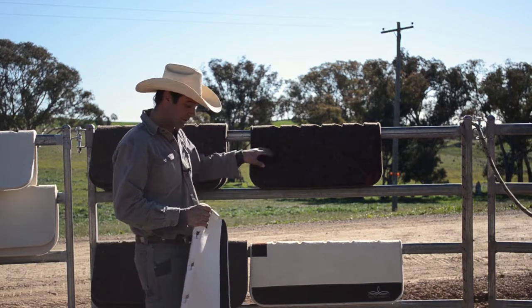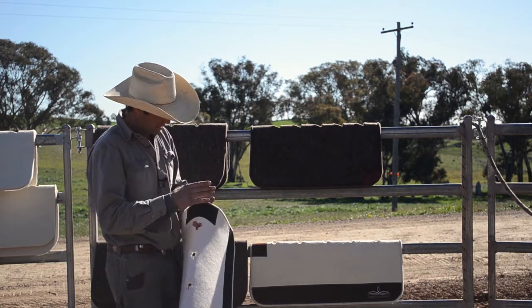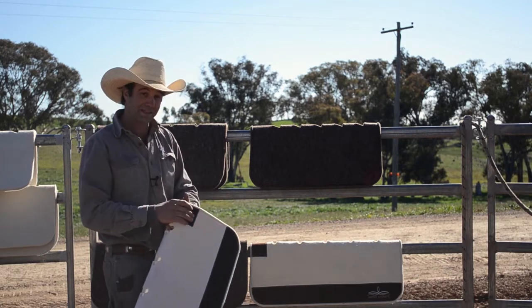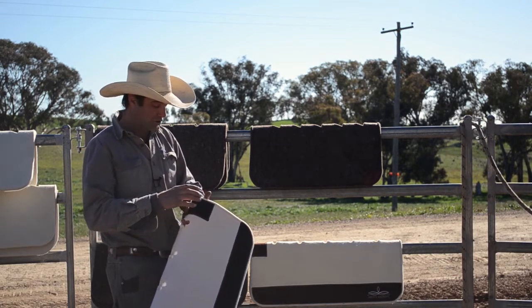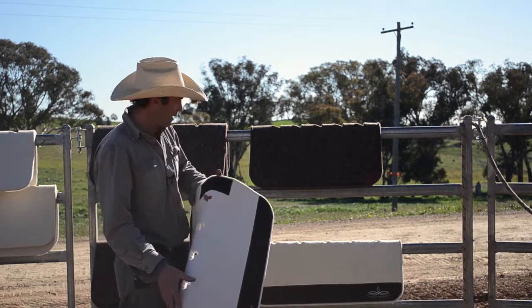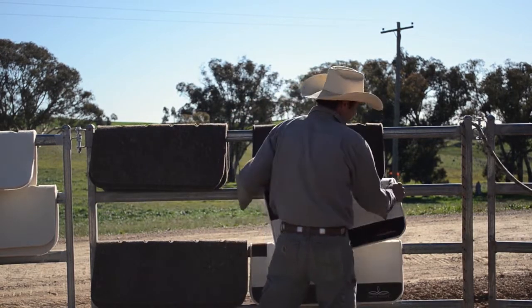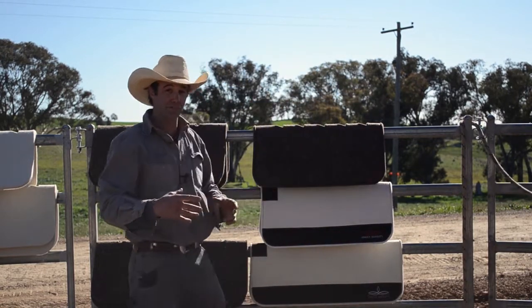Okay, there's no wither patch on this one. The reason the canvas is there is because we want to hold the top of the pad together to stop it collapsing. Not that it's going to collapse, but to stop it conforming more than what we want it to. It just gives it a little bit of extra support at the top.